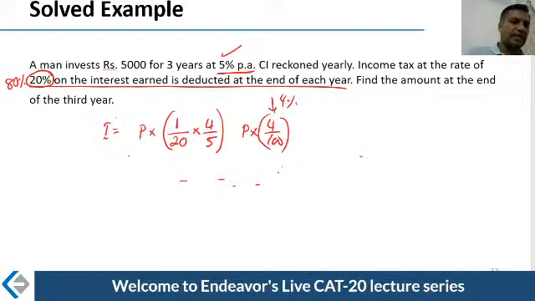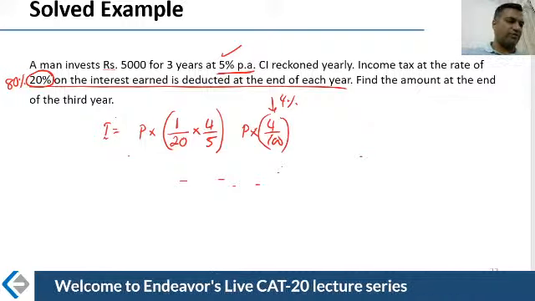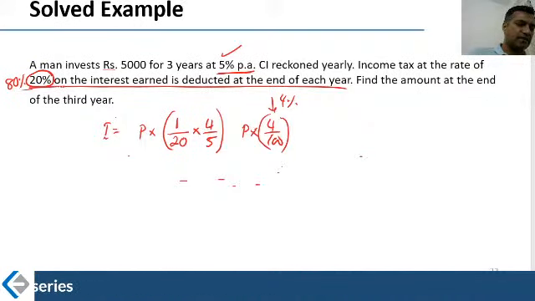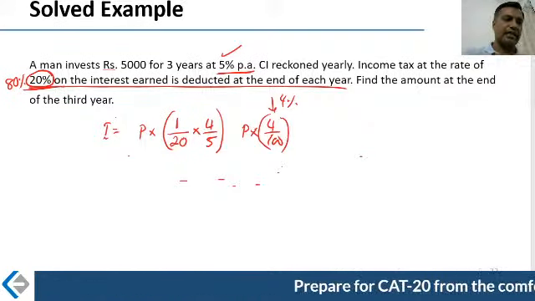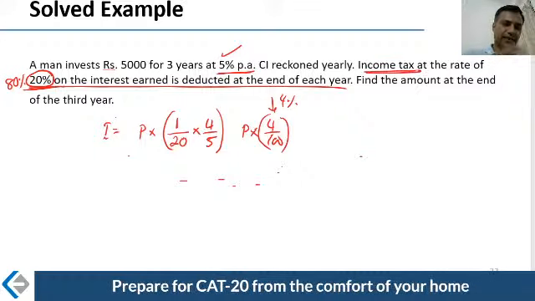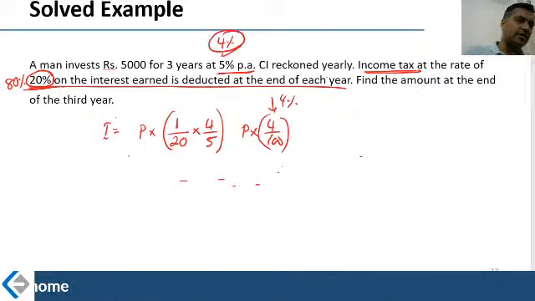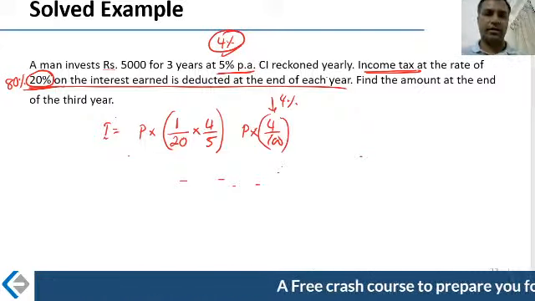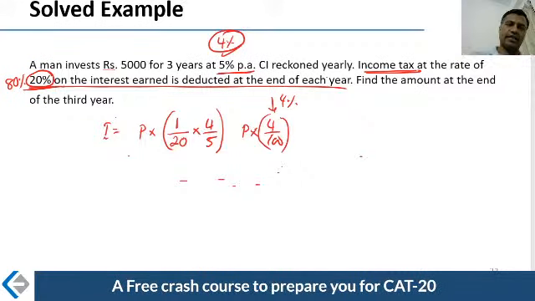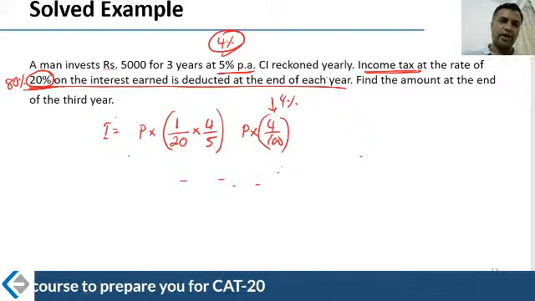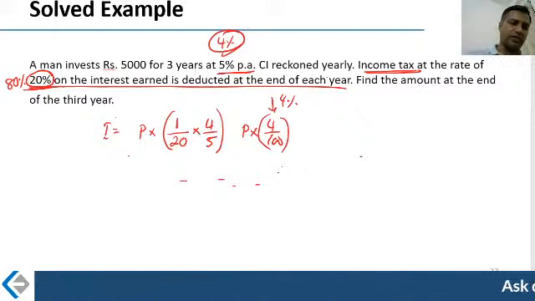4%. Which means technically you are trying to say that, if 20% of the interest that I'm earning goes as the income tax, then technically I'll be left with 4% as the net interest I'm earning. The net interest I'm earning is only 4%, because 20% of whatever I'm earning as the compound interest is going as the income tax. That's the point the author is trying to make.